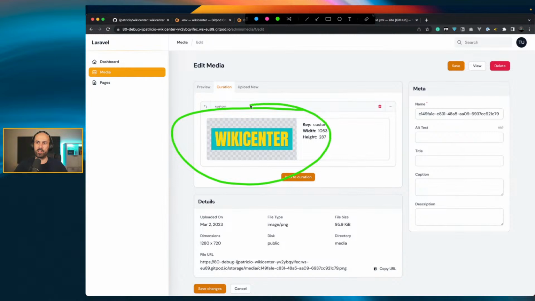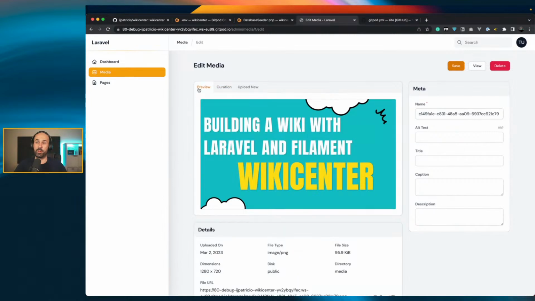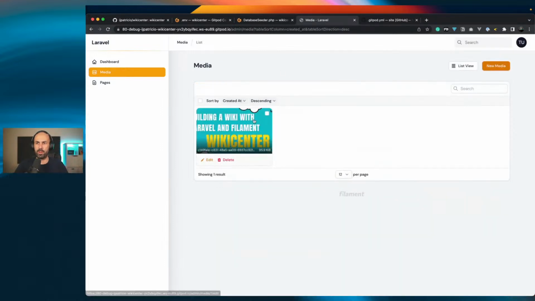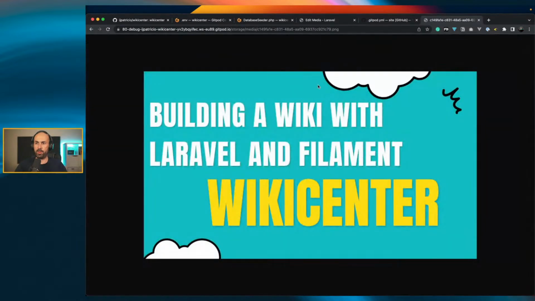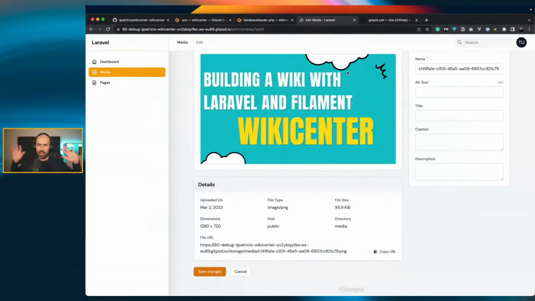So yeah, I just generated a picture from the curation from this. So yeah, all this with the easiness that you've seen. And if I were to go to the URL, there you go, right? How cool is this? This is running nothing in my machine, right? You can do this in any computer in the world.